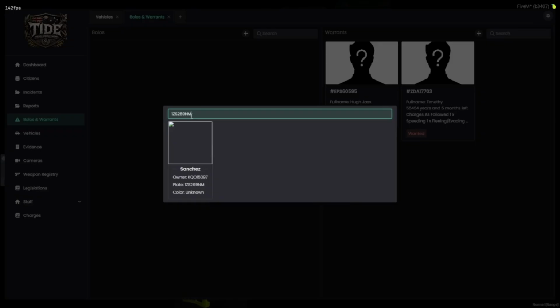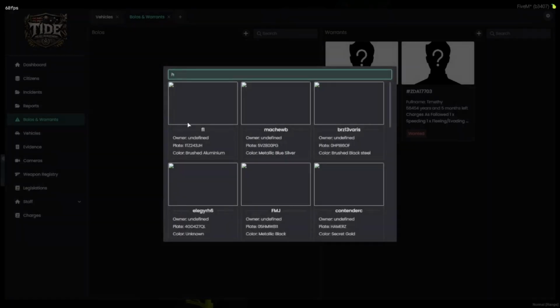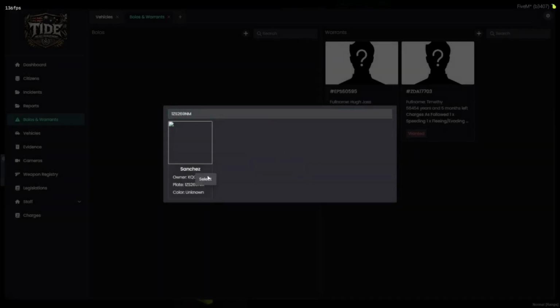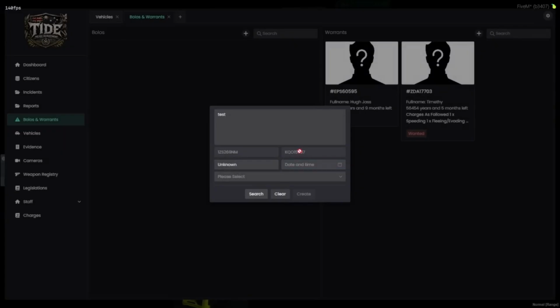This is Hone's vehicle as before. But let's say you're just putting in a random vehicle. You'd right click and select. I'm just going to select Hone's one. Right click, select. Again, these letters and numbers are their citizen ID. So you've got the license plate, the citizen ID. Now it's an unknown vehicle. The color, sorry, is an unknown color type. You just put whatever color, or it would auto come up with a color.